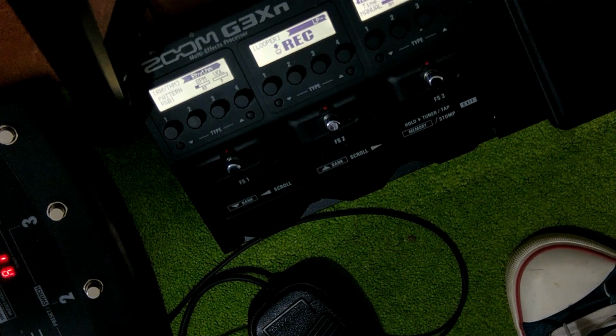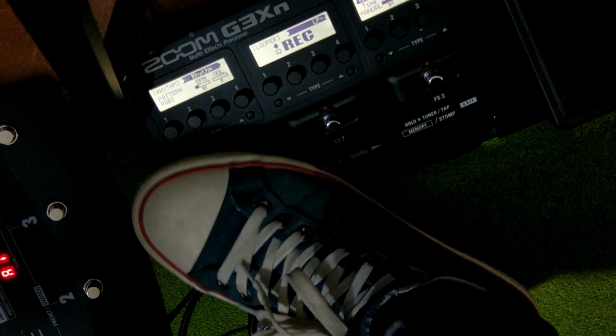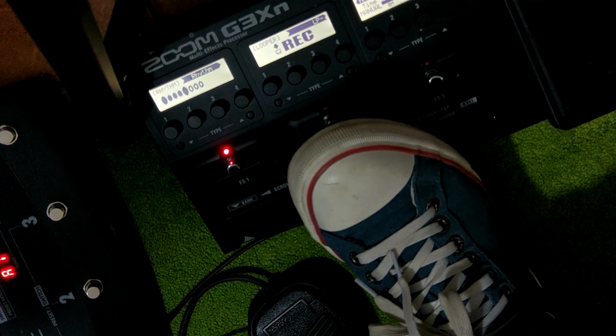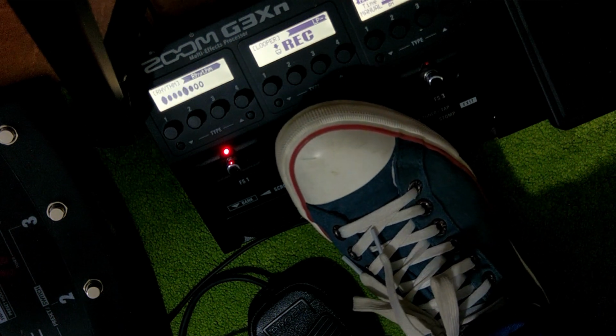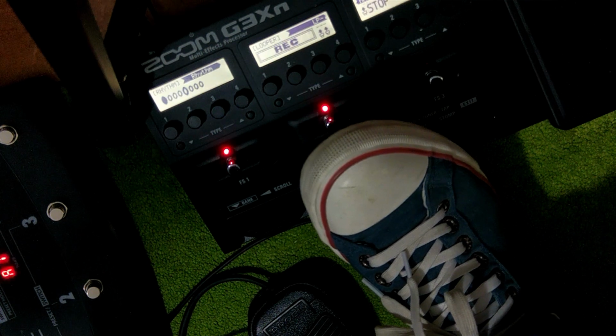You start the drum machine, you start the rhythm. It doesn't actually matter when, because the most crucial moment is when you press record for the first time. There will be a countdown of 4 quarter notes, so you need to wait for it. 1, 2, 3, play.